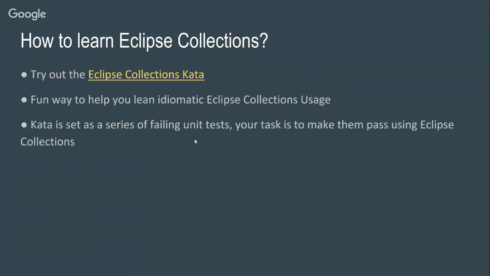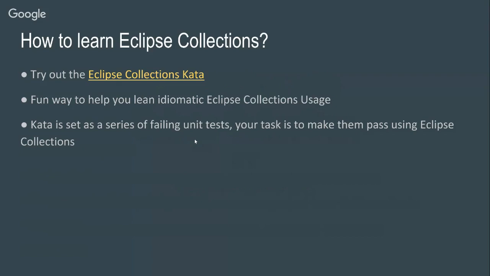How will you actually go about learning Eclipse Collections? So you can try out our Eclipse Collections kata. Kata is a martial arts term, and it's essentially where you learn new concepts via practice. You learn a concept, then you use it in practice, and then you keep on honing your skills over and over again. Similarly, we have the Eclipse Collections code kata, and code kata is where you learn concepts about coding, and you end up applying them and understanding how things work.